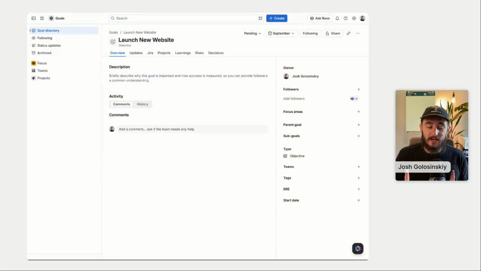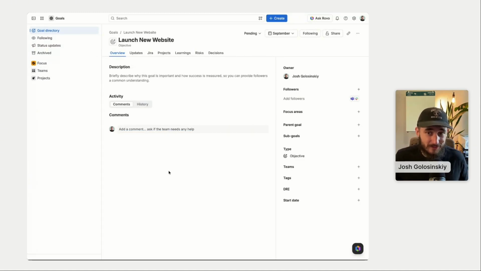Now, in a minute, I'll show you how to actually pull this goal directly into the work that you're doing inside of Jira. That way you have very clear alignment on the thing that you're working towards, whether that's a task, a subtask, whatever it is. You'll see the roll up into what this actually contributes to. But the first thing I want to show is the context information that we could add to this goal. So we could add a description, we could add some comments.